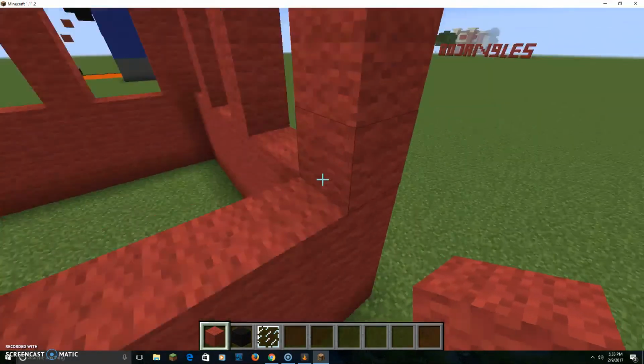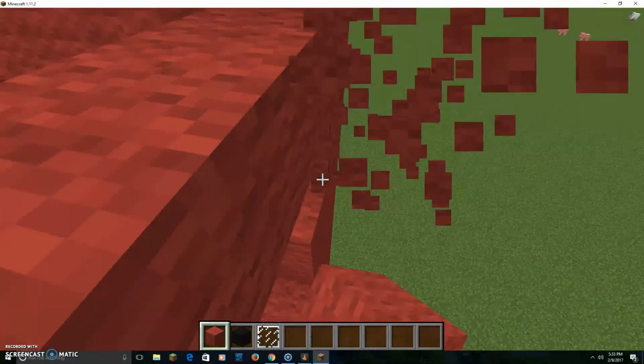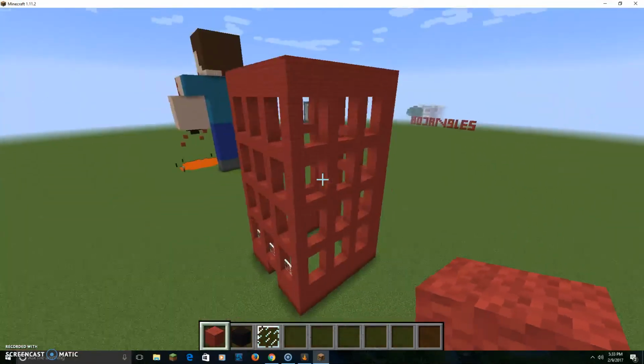And finally, on this side, we have to do the last vertical row. So it should look like this, guys.